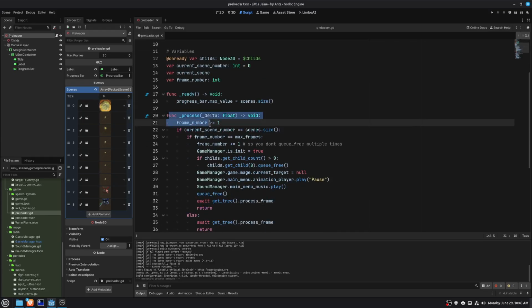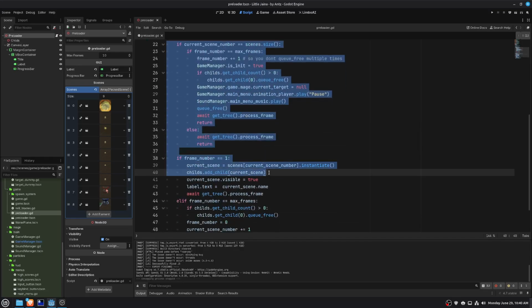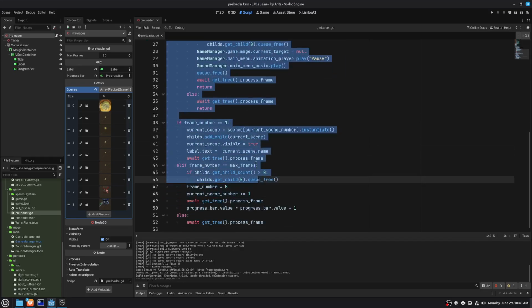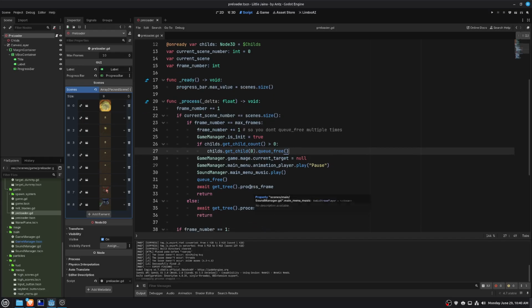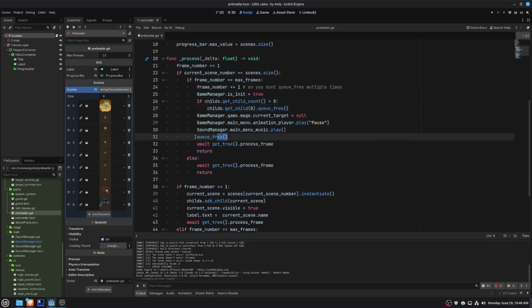And I looked at this code because I wrote it maybe a year and a half ago, and it's overcomplicated, but basically every 10 frames, I show one of the effects, and then I display it for 10 frames, and then I free it up. I queue free, which means I delete each one of these things and I display the next one, over and over again. And eventually I clean up after the preloader.